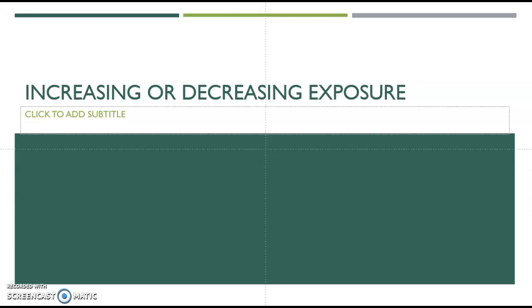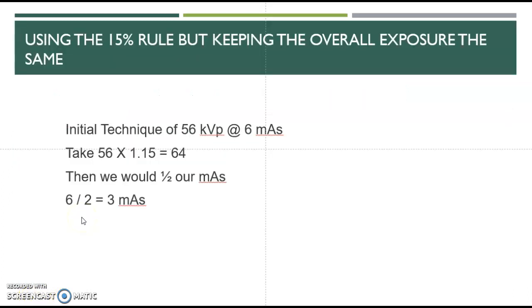And that is what I want to go over with you, because we really aren't decreasing our exposure by 100%. So we need to go over that to clarify. So first I'm going to go over examples of increasing the exposure using the 15% rule. And this one is keeping the overall exposure the same.